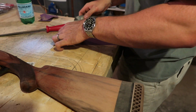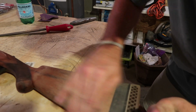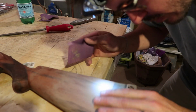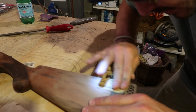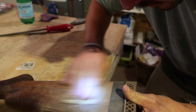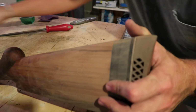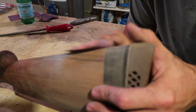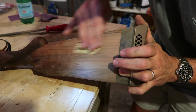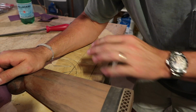And the 400, I really don't spend that much time with the 400 just because the 220 gets it pretty smooth. The 400 really just lays that grain over. Alright, let me go grab that A5 and we'll polish that up and get some oil on them.